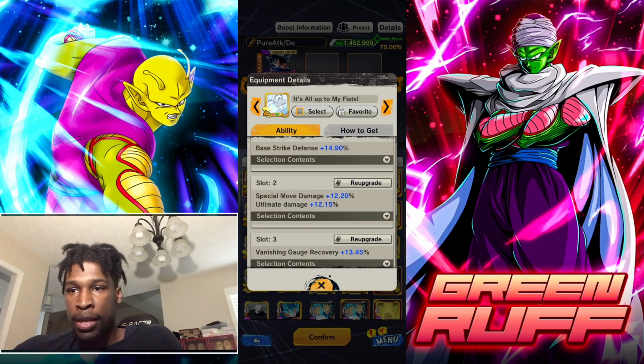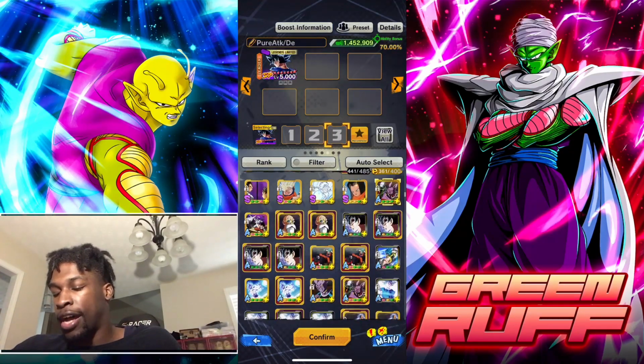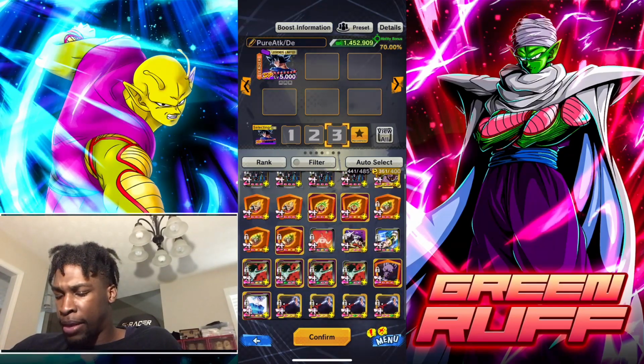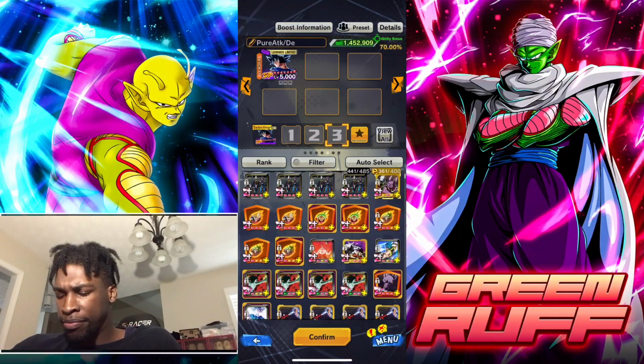Like if you do vanish a lot and being able to control your Vanish Gauge and your unique gauge, it can be annoying, and you can get his Vanish Gauge really fast from this. So this is actually not a bad equipment, but I wouldn't say it's optimal. Any other equipments for the blast side? I'd probably say those are the best ones. There's probably some other ones that you can find, but those are probably the best ones for him on the blast side.